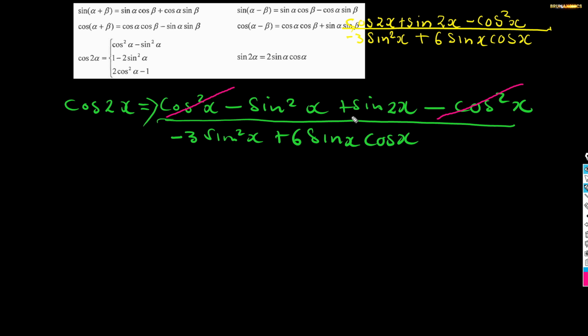So let me try to do that. So we're gonna have negative sine squared x, and then we are changing this guy into this guy just to make sure that we don't have 2x as our angle. So I'm going to have the plus of 2, the sine of x, the cos of x as it is, and then this is what we have.